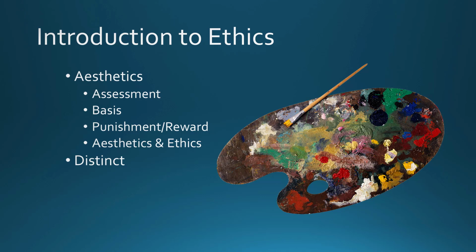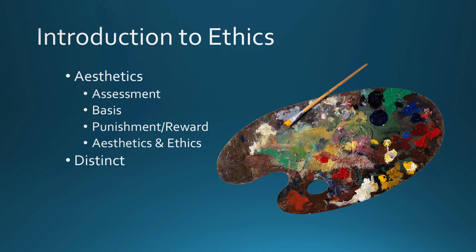Now, very much like ethics, the basis of aesthetics varies a great deal. Just like ethics, it can be based in emotions, or social agreement, or, as Plato claimed, there can be an objective basis, that beauty can be a real thing. A real, super real thing, one of those forms. And so the basis of ethics and aesthetics are all over the place. Again, it all depends on what theorist you talk to. You can get everything from beauty is in the eye of the beholder to beauty is a transcendent metaphysical form.